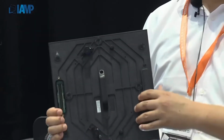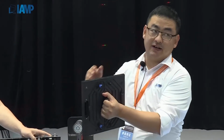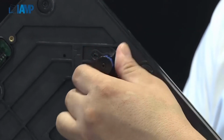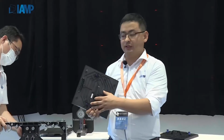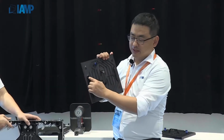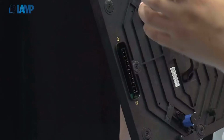You see here is the module. It's 250 by 250, and all sealed with IP65 protection. And here is the key point. You can see it is turnable, like this, lock and unlock. So here we have two locks, here and here, so we can ensure it's connected enough. But meanwhile, we still have six magnets around it to connect to the panel very tightly. And all the connections here are with the connector pins. And in a circle, we put a silicone ring for waterproofing.